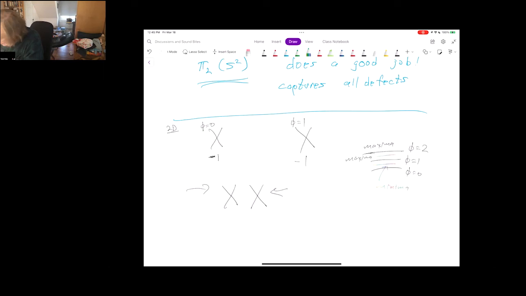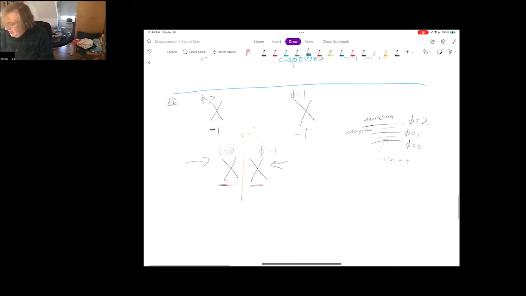So there's another line here. If this is, say, phi equals 0 and this is phi equals 1, there's necessarily in between the layer phi equals a half, right? That tells me, oh, that's the minimum. If I want to bring these two defects together, this one and this one, I am forced, so I'll streamline them so that they can go like this. I am forced to take this intermediate layer, like so, and break it into two. Then I can connect these.